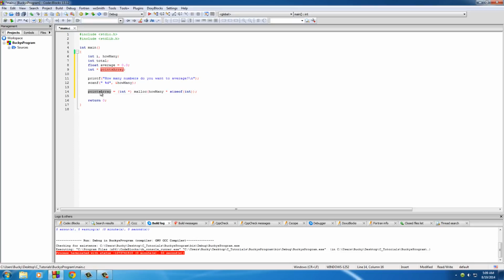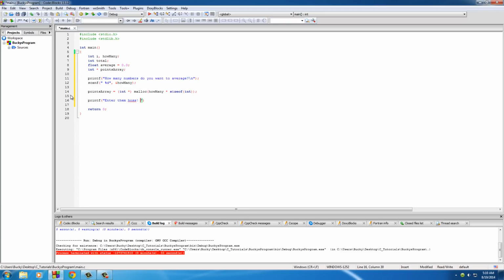So now this points array is just like a normal array. We can use points 0. I might as well type that out. What the? That's not what I'm trying to use. There we go. So now we can use stuff like points 0, points 1, points 2. We can just treat this as a normal array. However, it's a lot cooler because the user helped in creating it, and it's expandable. So pretty sweet. Let's go ahead and do something else now. So printf. Now that we have space to store a bunch of numbers, we can give them a little prompt and be like, well, enter them.